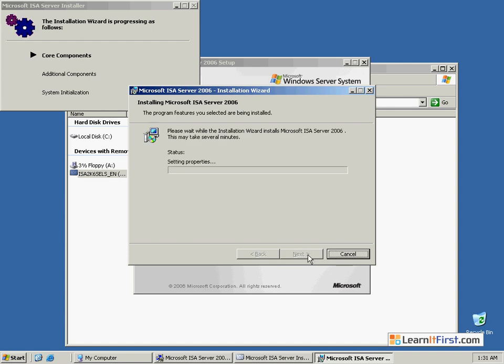And over the course of the next couple minutes, it's going to install ISA Server 2006 on this system. First, by copying the files it needs, doing a little bit of network verification in the registry and all that sort of stuff. Then it's going to go ahead and build the services so that when this server reboots, it starts up and begins running the ISA server right away, even before people log in.